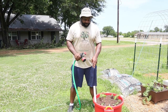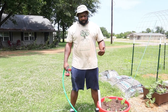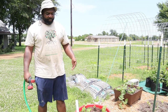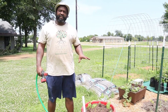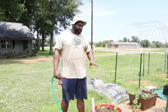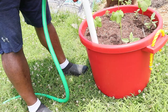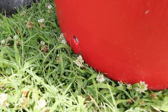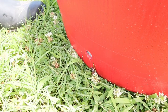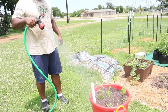All you have to do is water through here. Once you get a certain amount of water in there, it's going to start draining out of here. That's when you know you've overfilled it. Now, most of this potting mix was already kind of moist. However, we will slightly dampen it a little bit, but most of it will be watered through here. Oh, it's starting now. Okay, there we go. That's when you know that you need to stop. Now I'm just going to water slightly over the top.